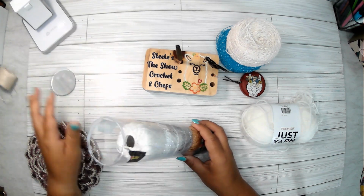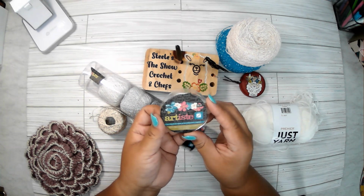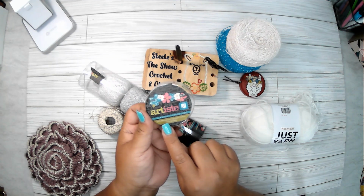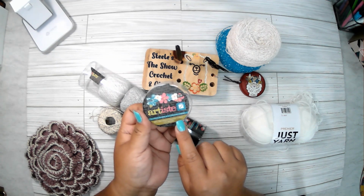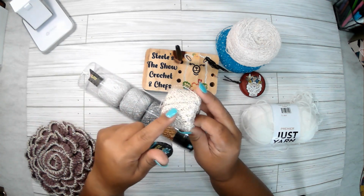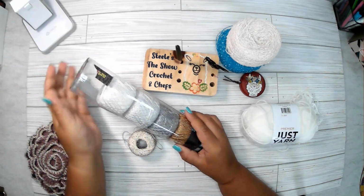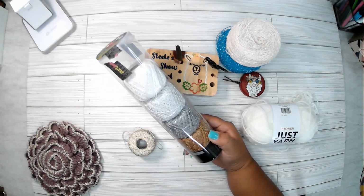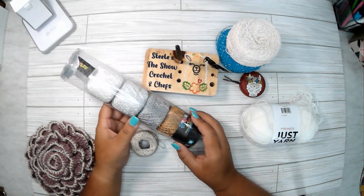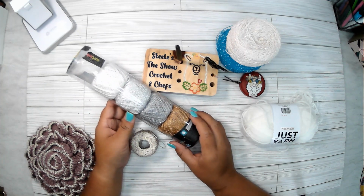I use this yarn. It is the Artistic. This one is 80% mercerized Egyptian cotton, 20% metallic. Because they have the metallic, the little shiny part. This one you can find in Hobby Lobby, or any other store where you can buy your yarn. But this one I found in Hobby Lobby.